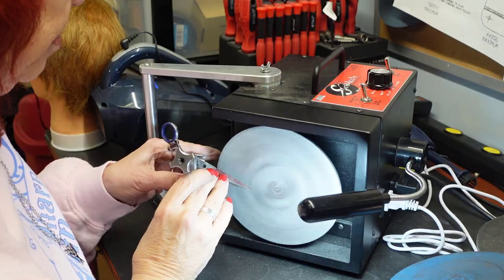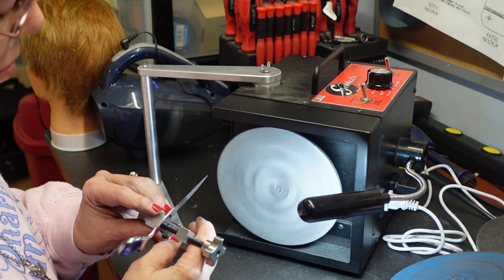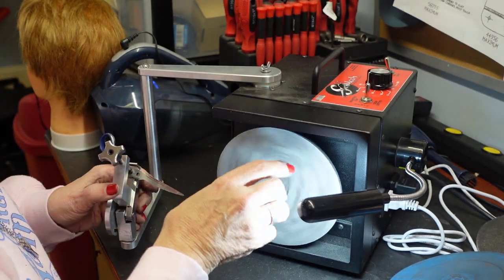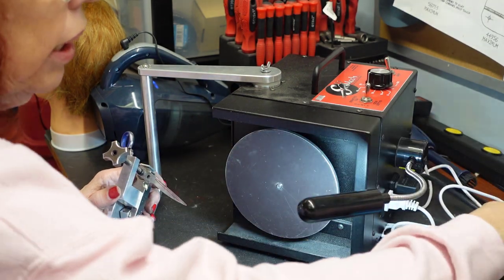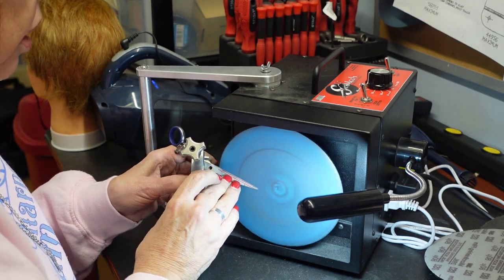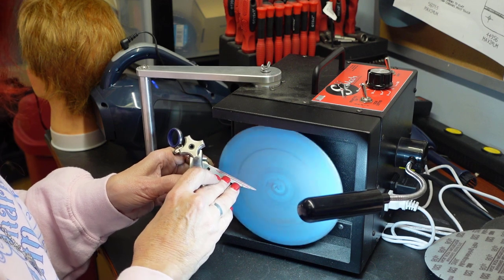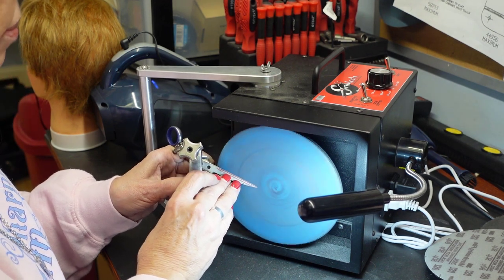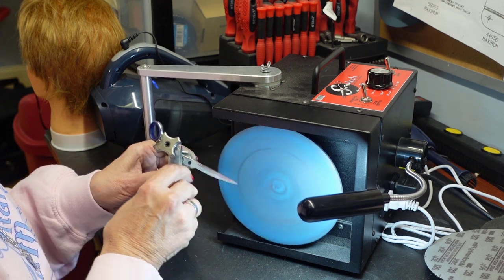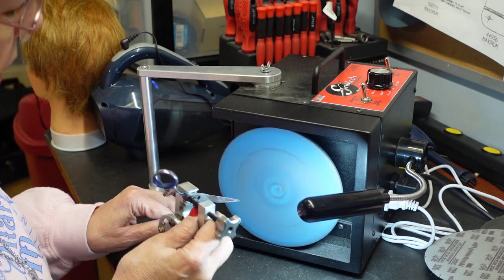Still see red. All right, this looks really, really rough. So I want to take this on down to the worn 800. Hopefully I can get the scratches out. I might need something in between. We'll see. I'm not staying at the edge. I'm rocking it at this point. I might be able to buff that out.